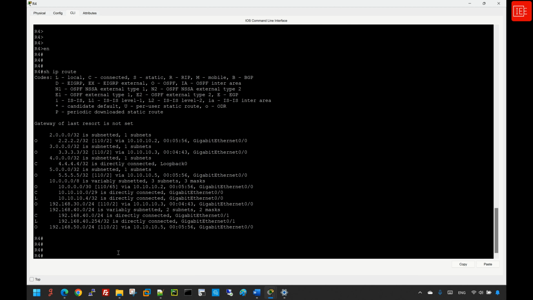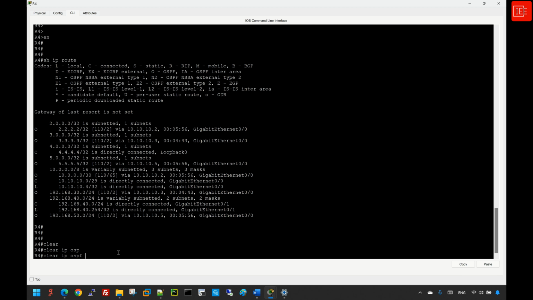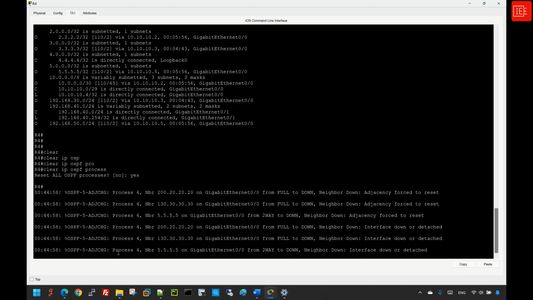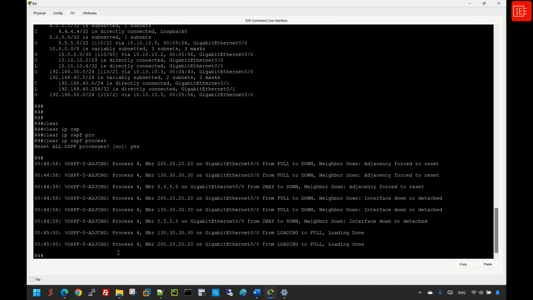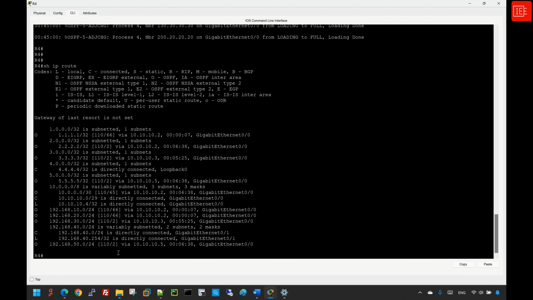So what I'm going to do for the sake of it, I'm going to say clear IP OSPF process. Let's try to do this. And then I'm going to reveal the routing table again. And this time we can see the OSPF have learned about network 10 and network 20.